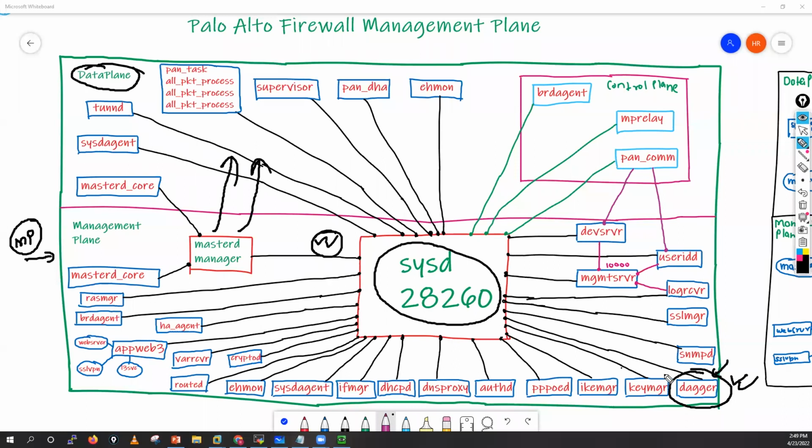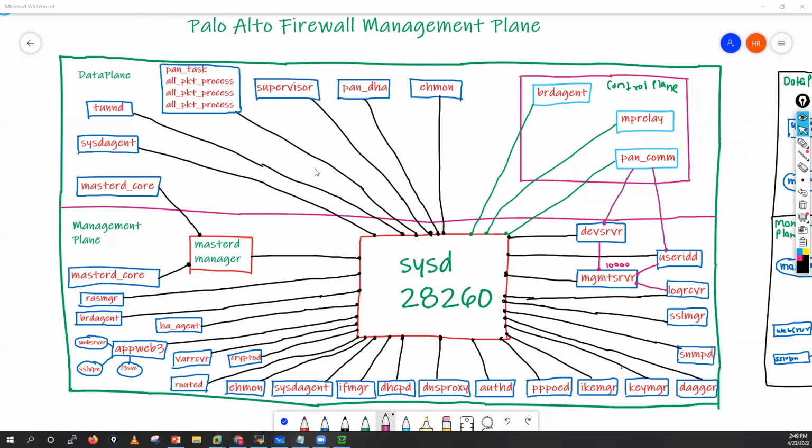This dagger daemon will take care of that part. It is responsible for operational commands from your management plane to the data plane. It will send these kinds of commands to your data plane from your management plane.